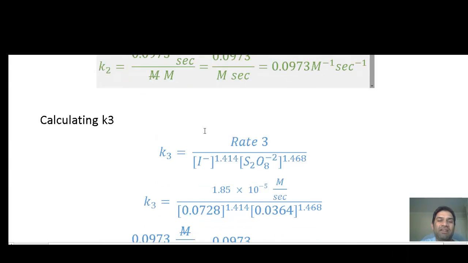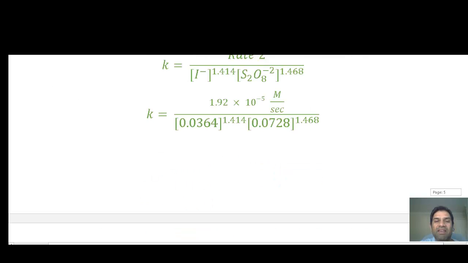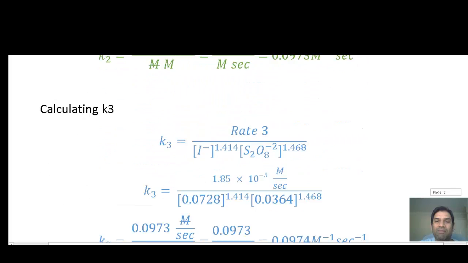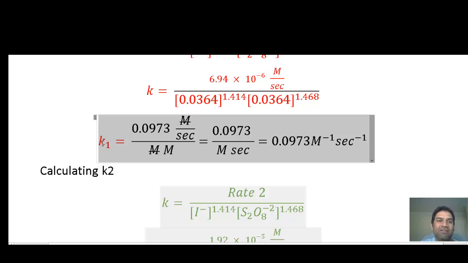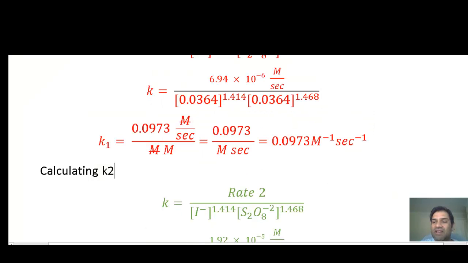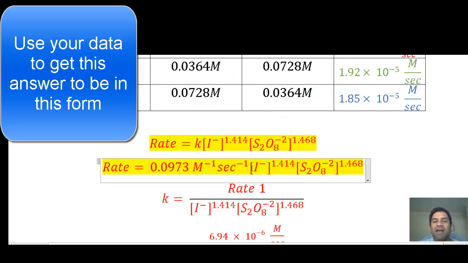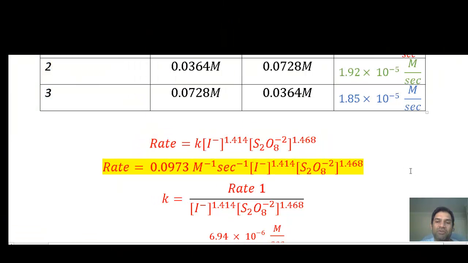So basically what I'm trying to tell you is make sure you plug in everything correctly. And then you also plug in everything correctly for calculating rate constant 3 for experiment 3. Plugging everything in, I'm getting blue, green, and red, which is what we did together. They're pretty close. So getting the average, 0.073 M to the minus 1 seconds to the minus 1. I'll go ahead and let's highlight that, and times the concentrations to their respective power. So this is our final correct answer, and shown here.